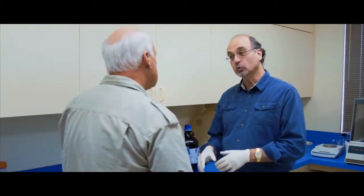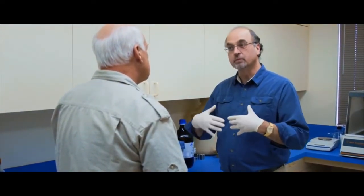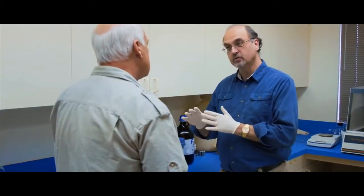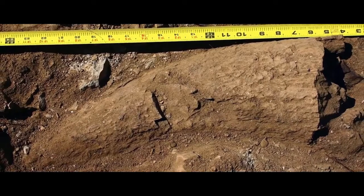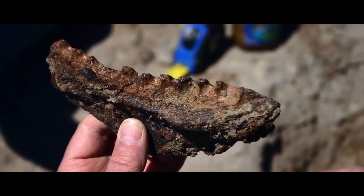In fact, Mary Schweitzer, who was the first one to really popularize this, the first one to get discoveries noticed by a wide range of scientists, comments in interviews that she had her technicians repeat the study over and over and over again, simply because it's so difficult to understand how you could have this material still in a dinosaur fossil that is supposed to be 65, 70, 75, 80 million years of age. Because any competent biochemist knows that tissue, cells, proteins break down. They're not concrete, they don't just exist for eons of time. They break down, and in fact, they tend to break down fairly quickly depending upon the conditions.